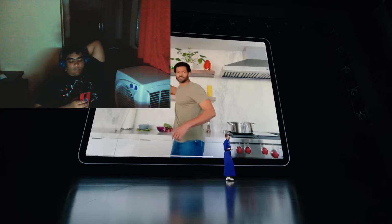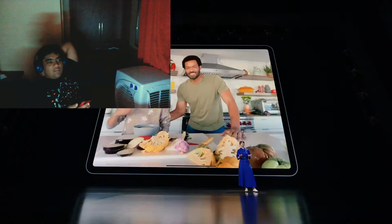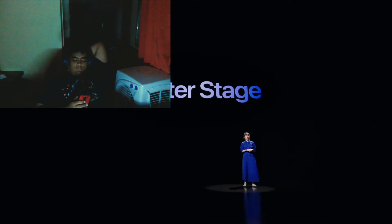And we call it Center Stage. Center Stage uses the new ultra-wide camera and machine learning to recognize and keep you in the center of the view. What's amazing is as you move around, it automatically pans to keep you in the shot. And that's not all. When others join in, it recognizes them too and zooms out to fit everyone into the view. So whether it's a whiteboarding session with coworkers or a family get-together, the experience of connecting is now more engaging than ever. So that's the new ultra-wide camera with Center Stage. Video calls never look so good. Now, back to Raja.